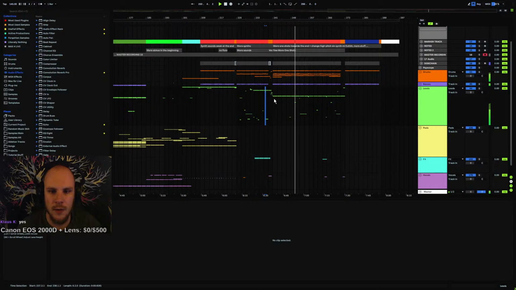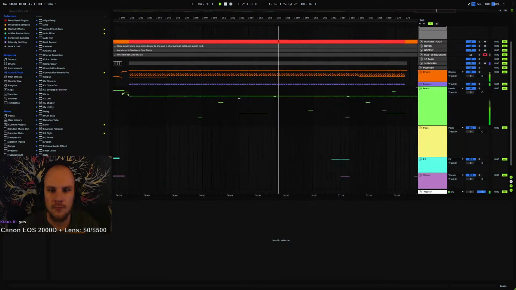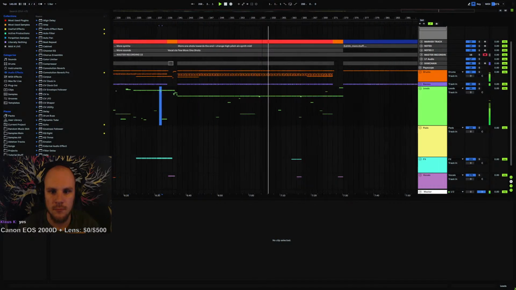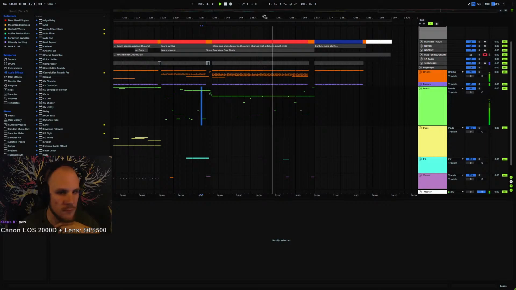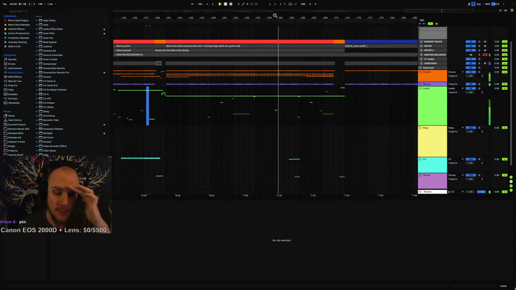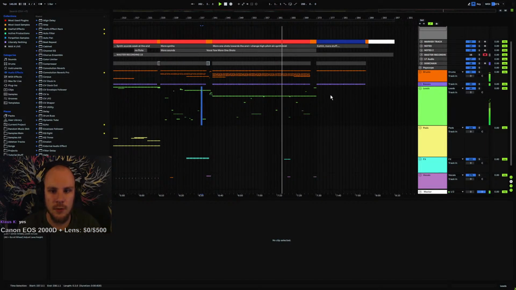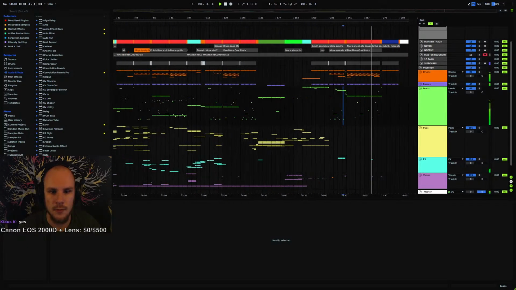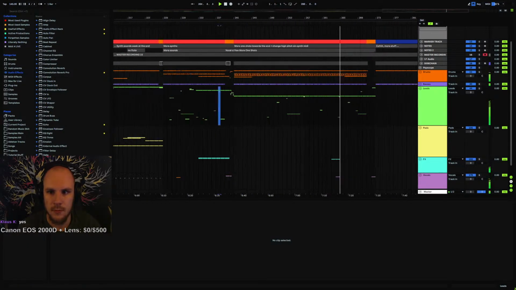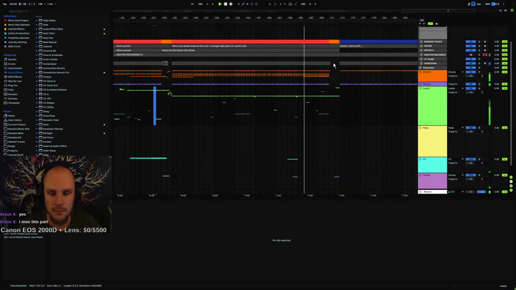Here also we're going to add more synths, stuff like that. I like this part too, the acid line really works well, although it does need a bit more power.